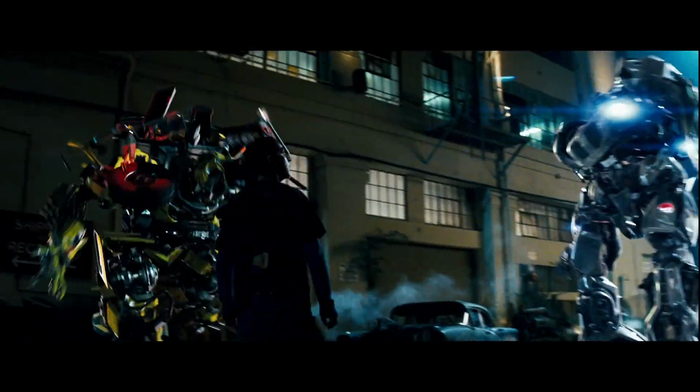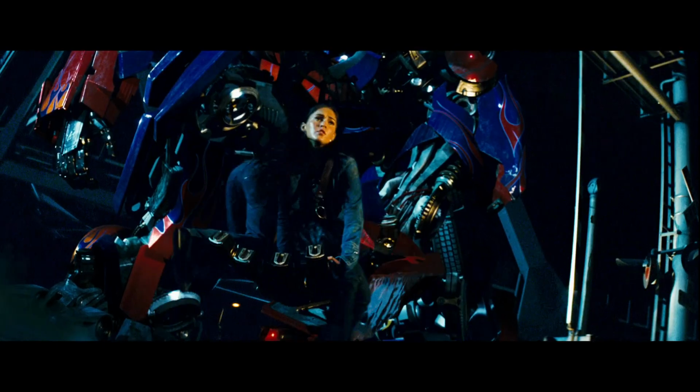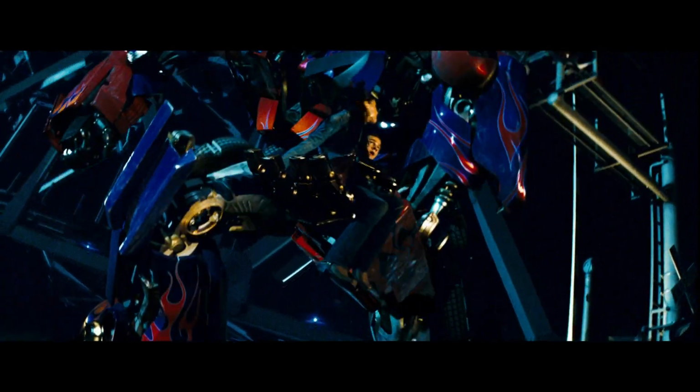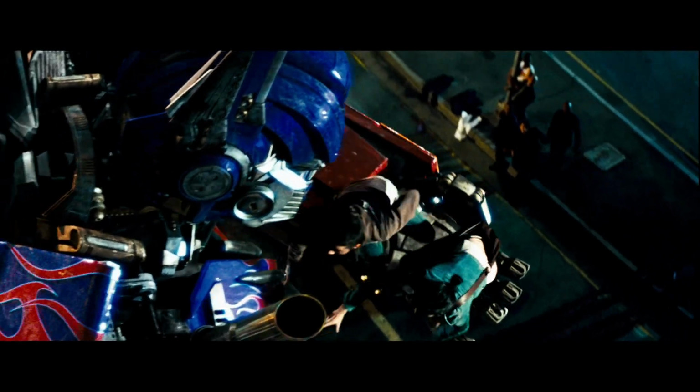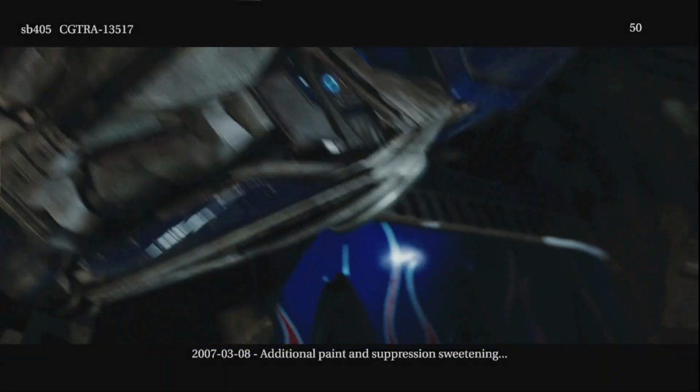Everyone is just amazed at what they've done with the robots in terms of just how real it looks, how complicated it is. When you finally achieve a look where it really looks real, that's it. That's the biggest excitement of the day. There are definitely days when we go in and we review the shots and one comes up and you just say, whoa, that's incredible. Like, it looks like a real Transformer. That takes a high degree of artistry and technical support to make these things look that way.